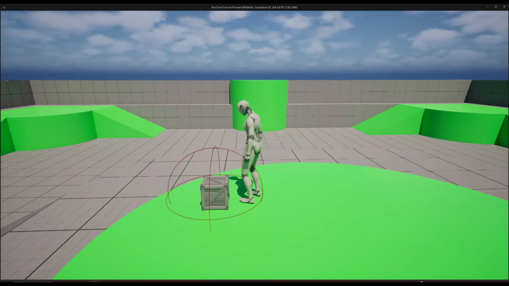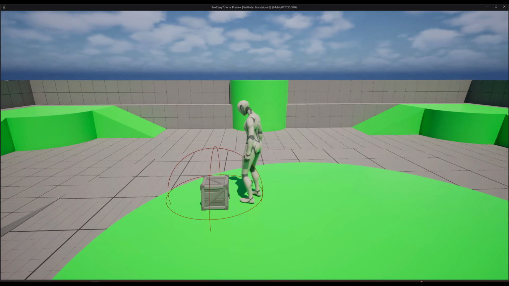And now I can kind of drop the box, so I can do a drop, and I can wait, let's say, 1 second. Let's see if this is going to work properly. So you get the box, and then you drop the box. Perfect. Look at that, this is working really nicely.